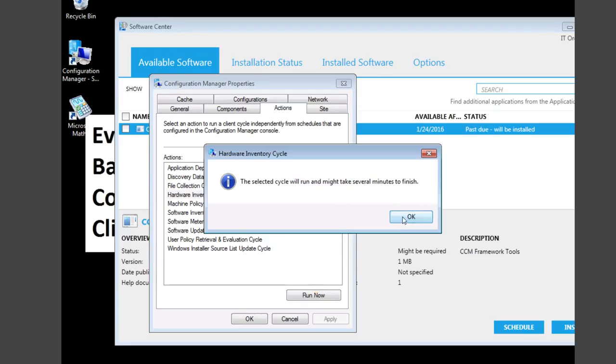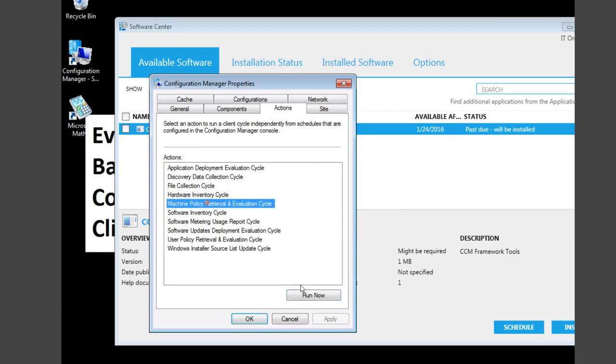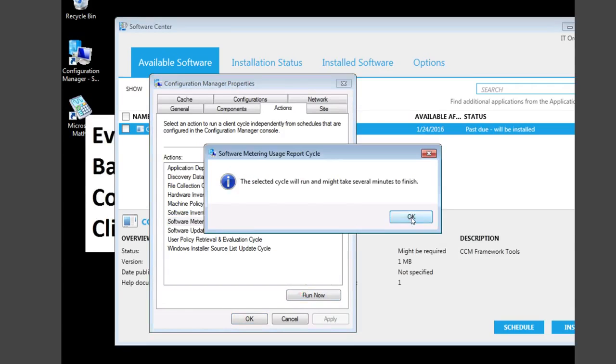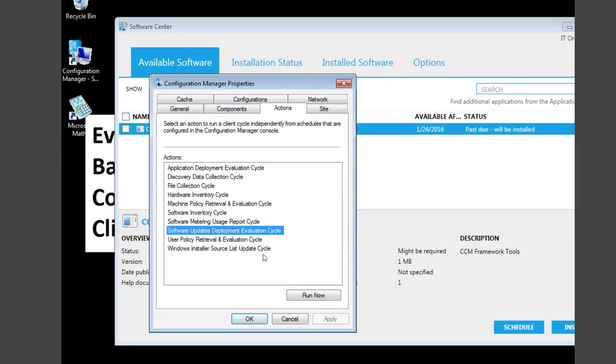So when you just run them, that will sort it all out. So yeah, the software update deployment evaluation should be the only one that we need to run, and that should have updated it.